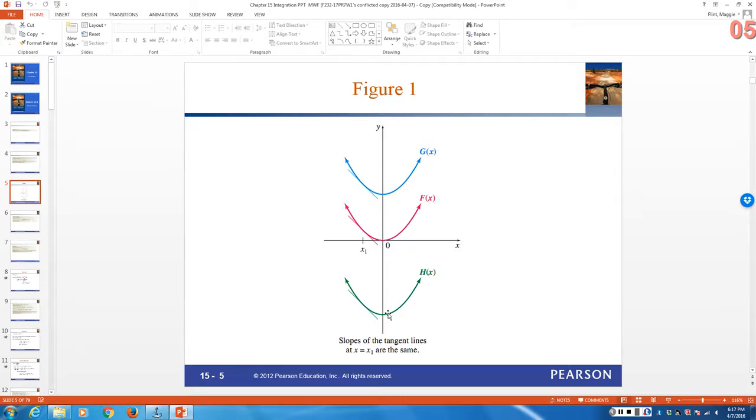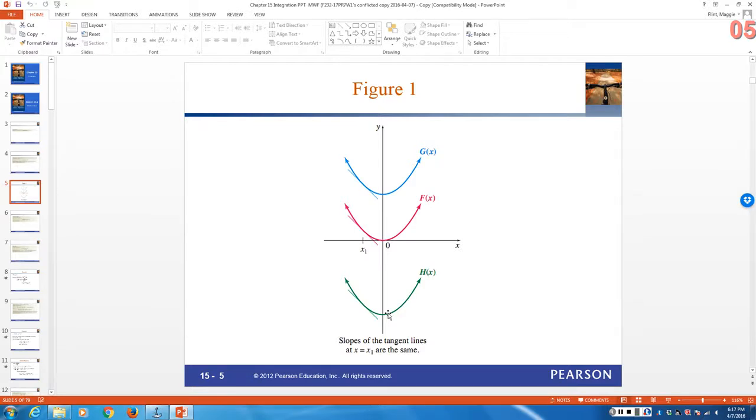It will be the number at the end of the function, the c, whatever that constant is. And that's the only difference here. g of x has some constant, like maybe plus 3 or plus 5 on the end of it, whereas f of x doesn't have a constant at the end unless you consider that it's actually plus 0, because it goes to the x-axis at 0, so it doesn't look like it has a constant, but it does.